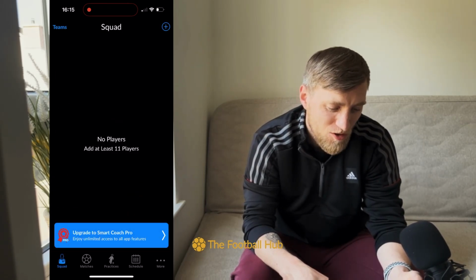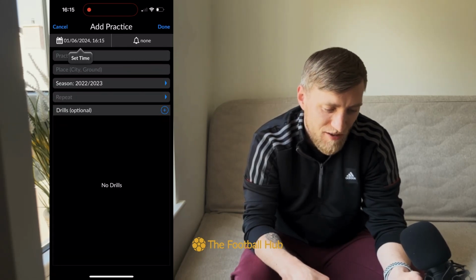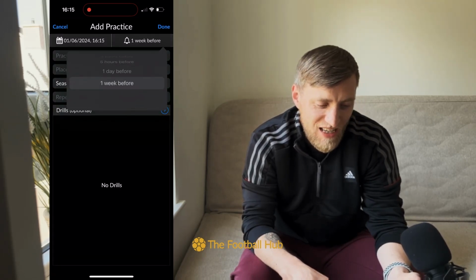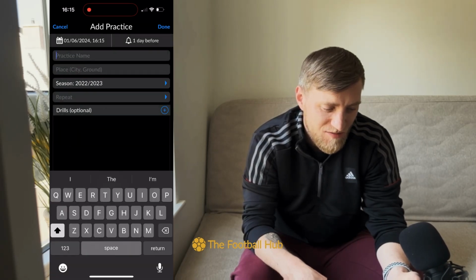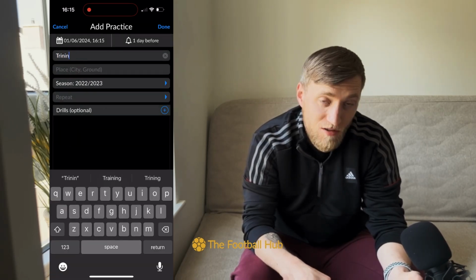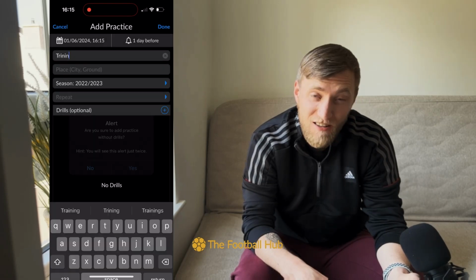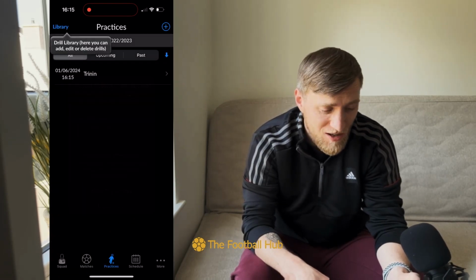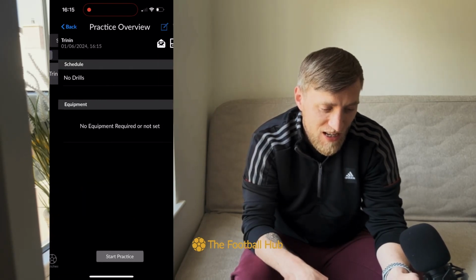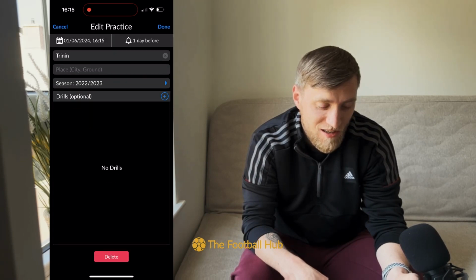Adding the matches and practices, I wasn't too impressed with the detail of it, so you can add in your notifications, training. I spelled that wrong, obviously. It wants access to the calendar, which I really like, so it can integrate with your calendar on your phone or whatever. There is a nice little touch on this actually that I do really like.